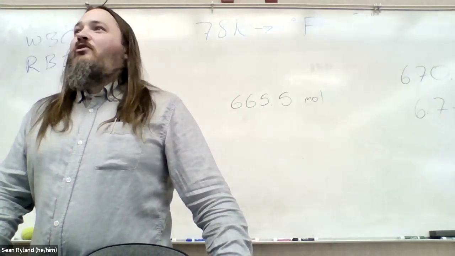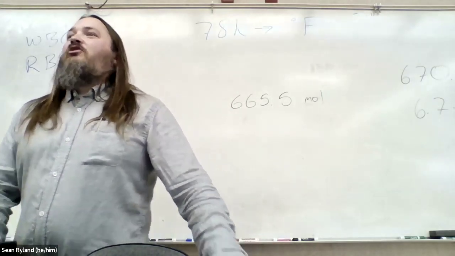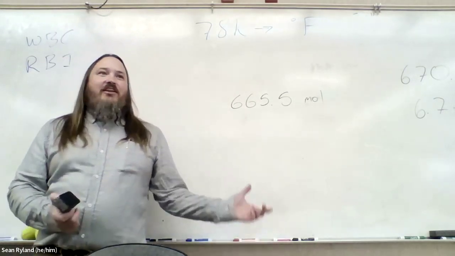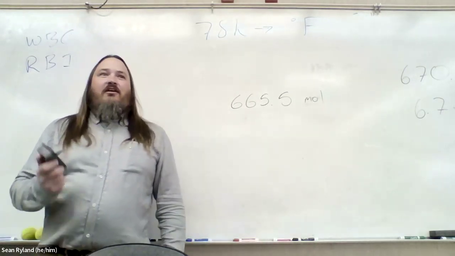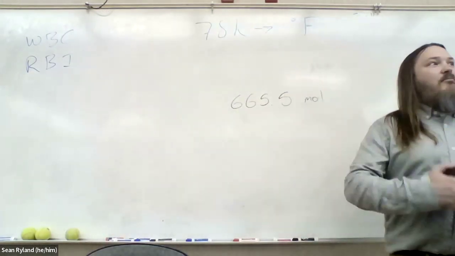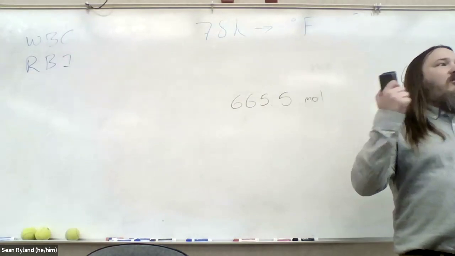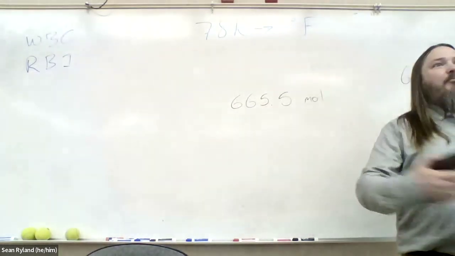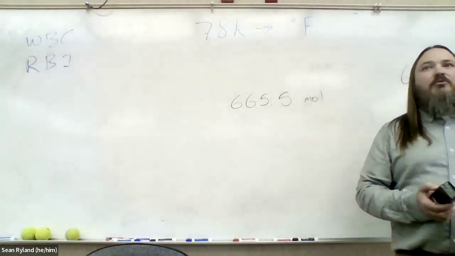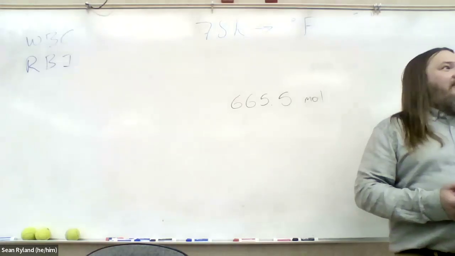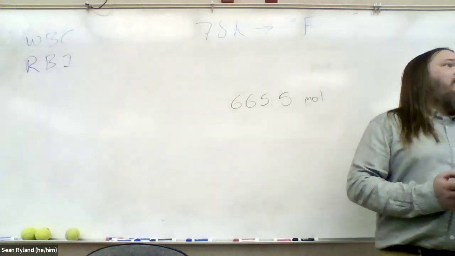I got a lot of answers for the weight of a molecule. If you wrote the weight of a molecule and didn't give me any units, then you got a half point off. I was looking for something like the sum of the atomic masses, or in AMU or grams per mole, or add up all of the nucleons, all the protons plus neutrons, something a little more specific than just the weight of the molecule.